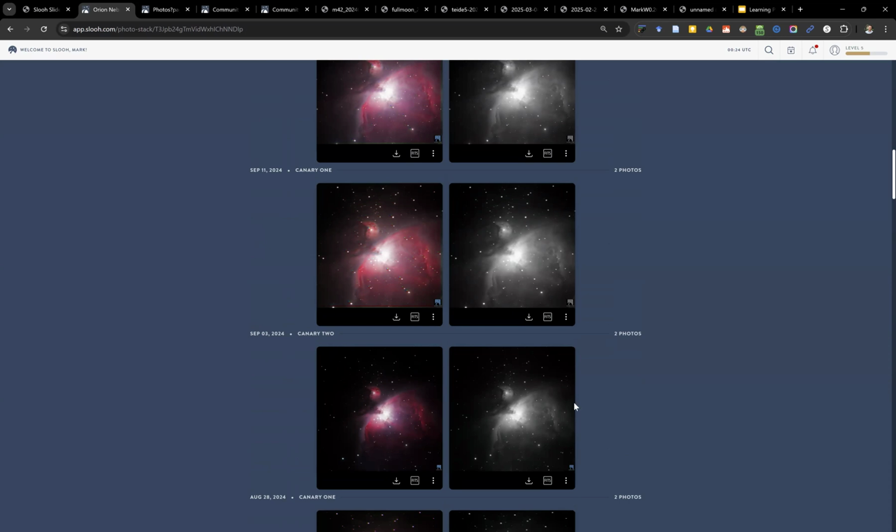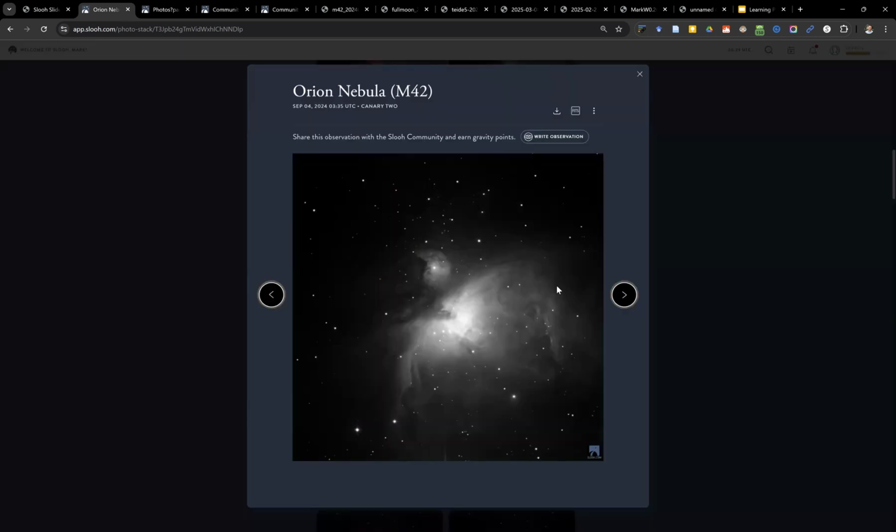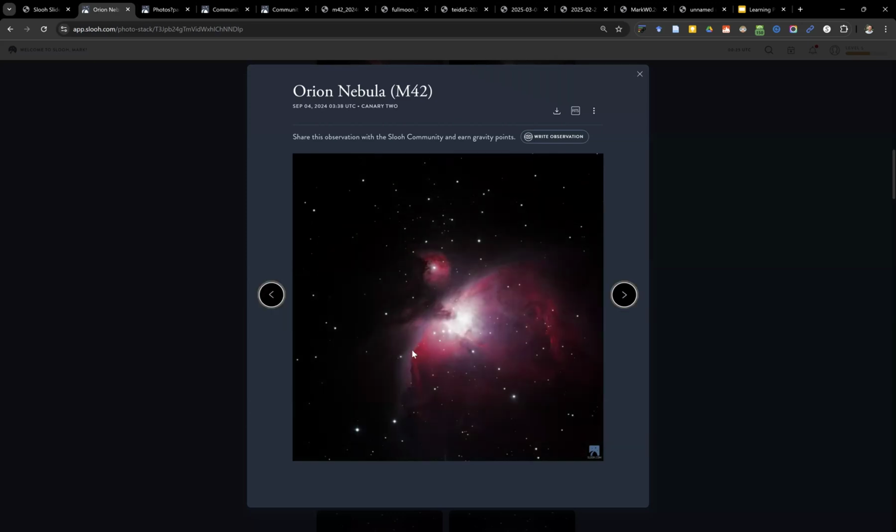And this may be a better example. I don't know why it wasn't coming up earlier, but I just searched for the Orion Nebula, and you can see here this is a particular exposure that I did back in September. This is the one I was just sharing, I think. Early on, it's this black and white look early in the exposure, and toward the end, all of the color has come in. And like Christine said, you can grab the FITS data here.